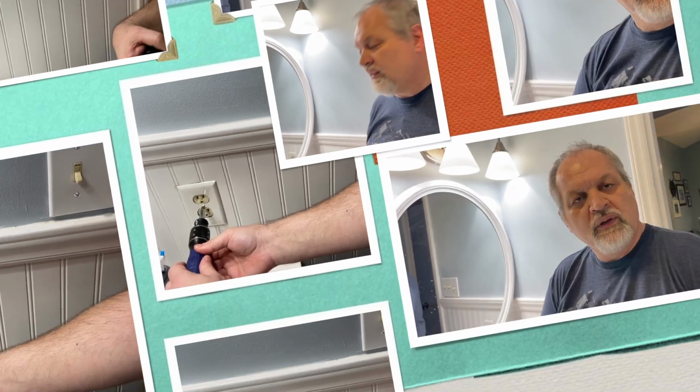All right, friends, this is rather frustrating. I cannot find the reason why this specific receptacle has no power. We went all around the house. We cannot find any other receptacle or fixture that has no power. It is the only one. We cannot find a blown fuse. So this has become, like a lot of times with simple projects, a more advanced problem now because I have to figure out what's happening.